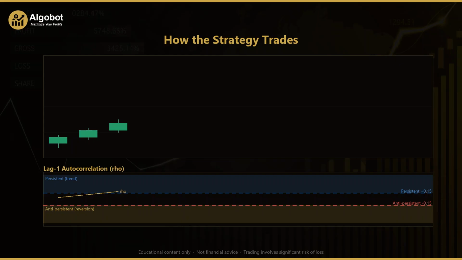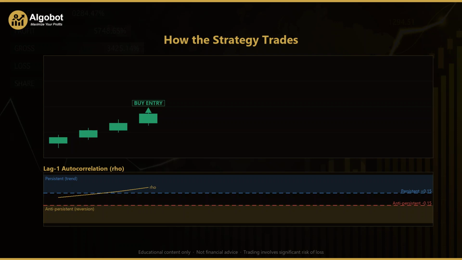The first couple of candles drift gently higher, and in the panel below the correlation reading is still low, sitting inside the dead zone near 0. Because the reading hasn't cleared the threshold, the strategy stays flat. It doesn't yet see a defined regime. This is the patience built into the logic.